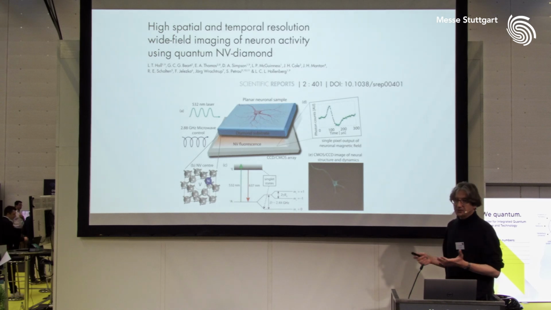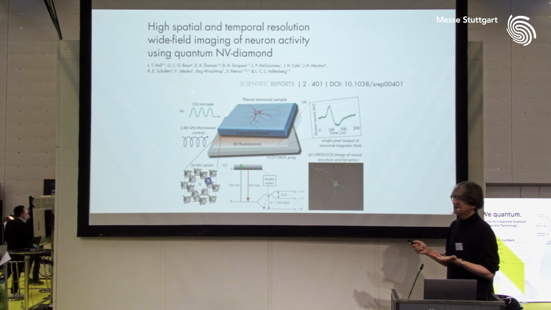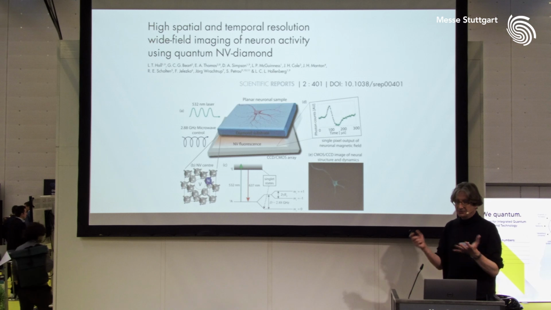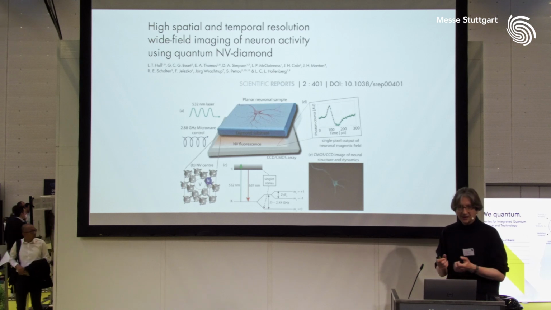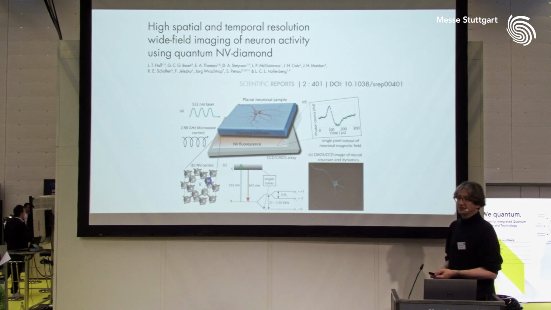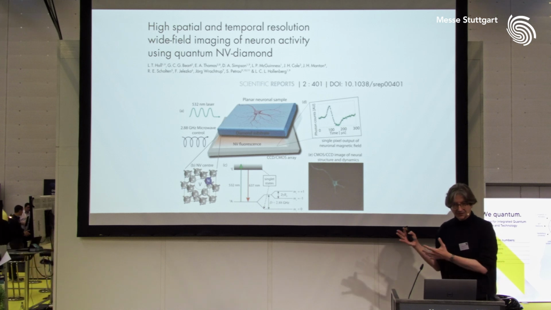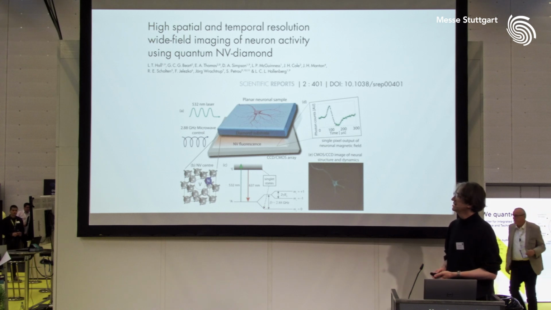There are a few proposals on the table for how to do this neurosensing, but essentially it all comes down to placing cells on a diamond chip. And you can now also simulate in theory what the signals could be, and it seems to be within the sensitivity range of the sensor, even on a single neuron level. So far, it was very difficult to do this on a single neuron level, so the magnetometer should be within the sensitivity range.